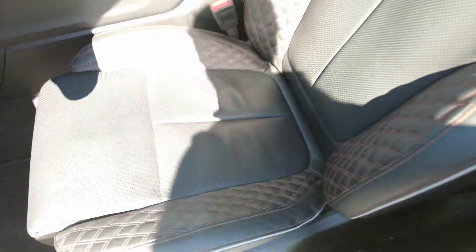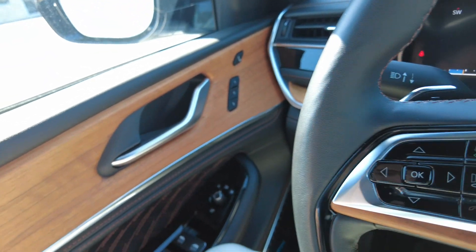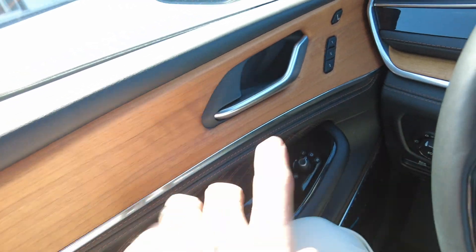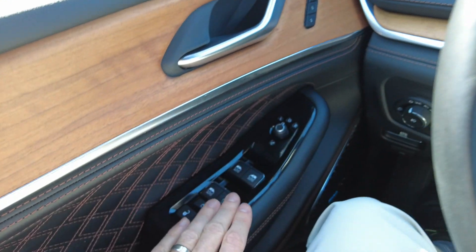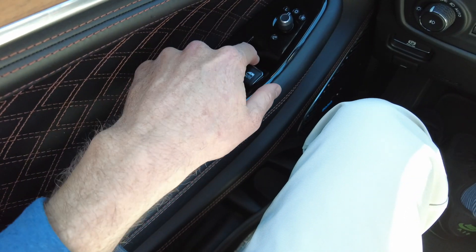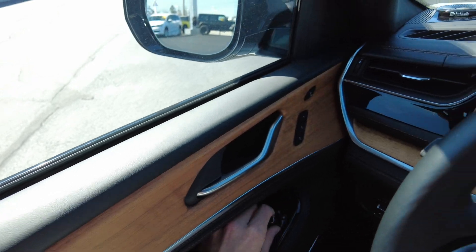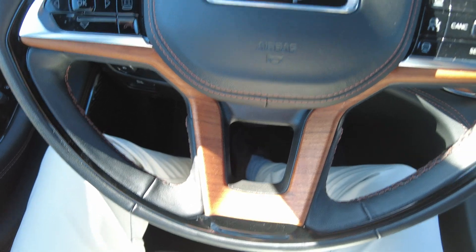It's in great condition. You've got cooled seats with the perforation in the leather, just like what we saw in the second row, and they're heated. This seat also has the massage function, which is part of that Summit Reserve — hit that button right there for a massage. We've got wood grain accenting in here. Memory seats — if you have a couple of drivers, you can just hit that to go back to where you like it. Power windows, locks, and mirrors, and the mirrors fold in as well, which makes it really nice. Leather steering wheel with some more of that wood accenting.